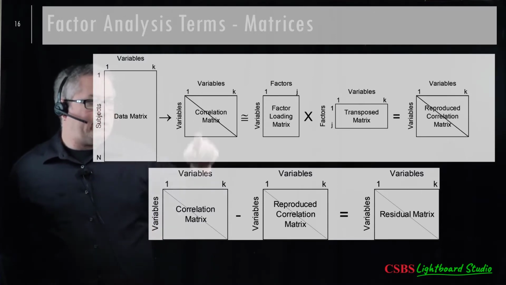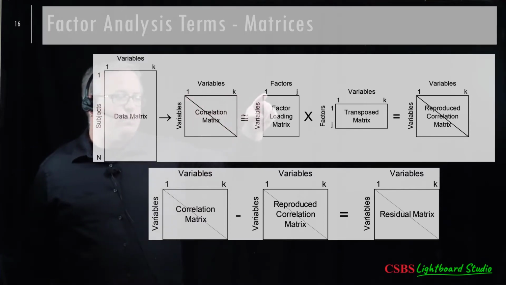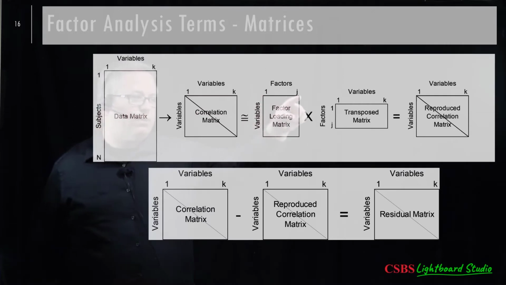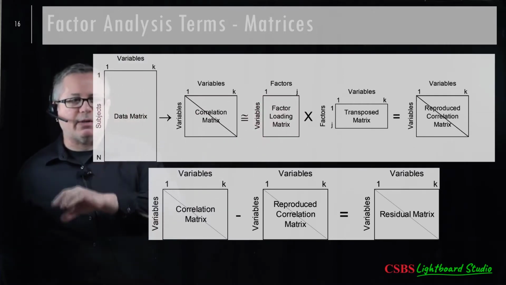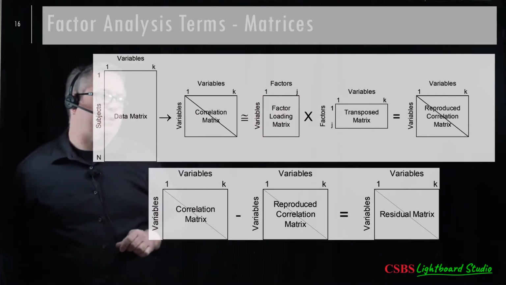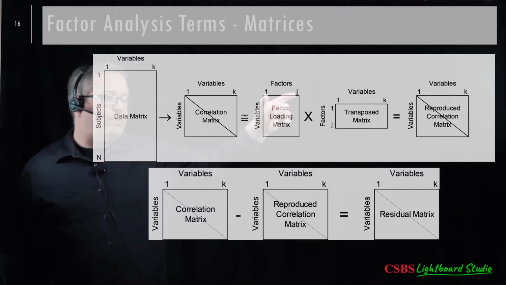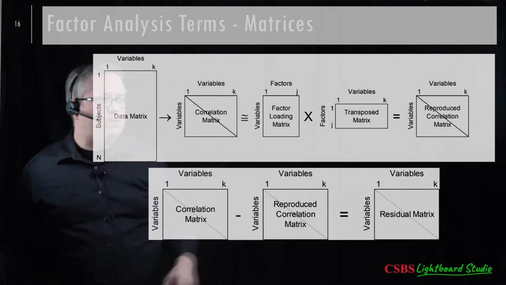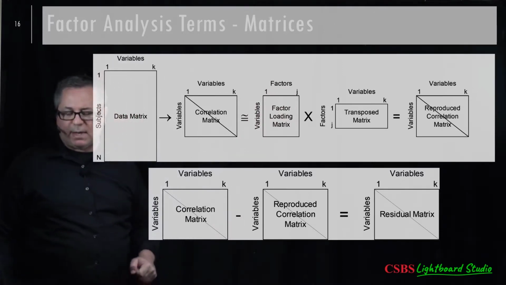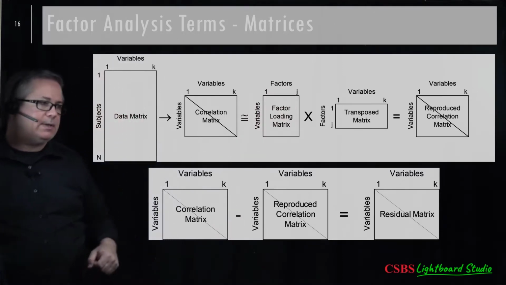But more than likely, you have more, like 20 items, 20 individual questions, and you want to explain them with something like 2 or 3 factors that represent different subscales within those items. Once we actually figure out the variables down here, so this is 1 through k, and this is the 1 through j factors, and these represent the loadings. Those are the correlations between each item and the factors that we extract.